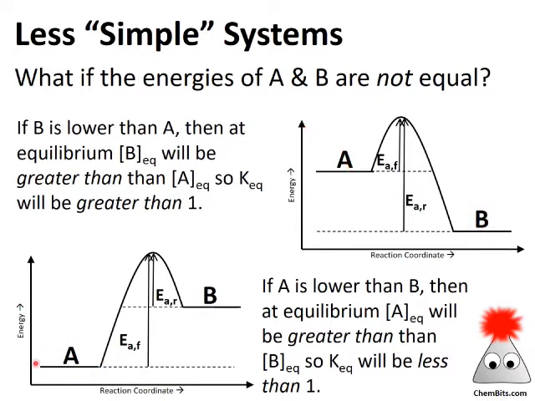If the opposite situation is true, I've got A at a lower energy than B. Again, when this starts, I'm going to be reacting A, throwing it over that hill to get to B, but it's easier for B to throw back in the other direction. When this reaches equilibrium, there's going to be more A present than B. If there's more A present, that means my denominator is larger. If my denominator is larger, then my value of the equilibrium constant will be less than 1.